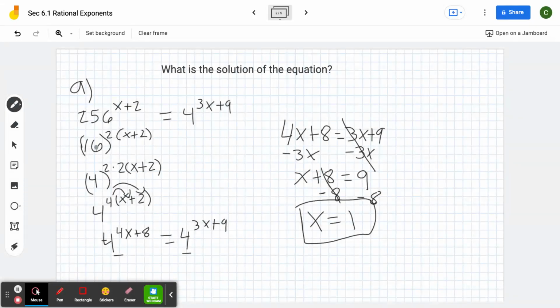So the ultimate goal is to reduce 256 over here, and we have to do it in steps. 16 squared is 256, and 4 squared is 16, and those exponents multiply whatever exponential expressions we have over here until we get our bases the same. Once our bases are the same, we go ahead and set our exponential powers equal to each other and solve for x.